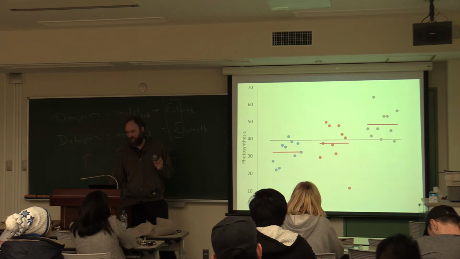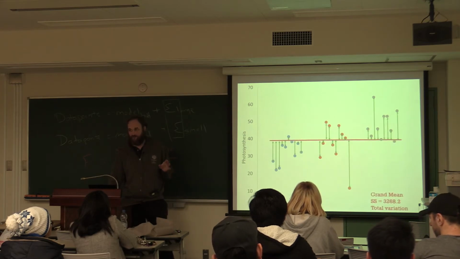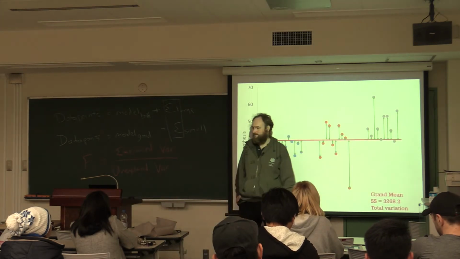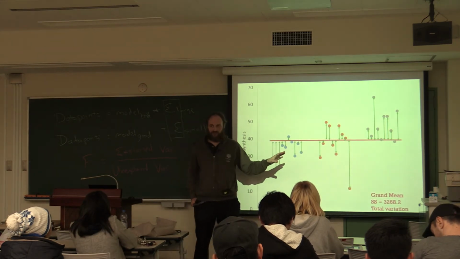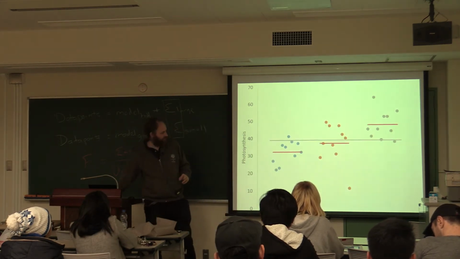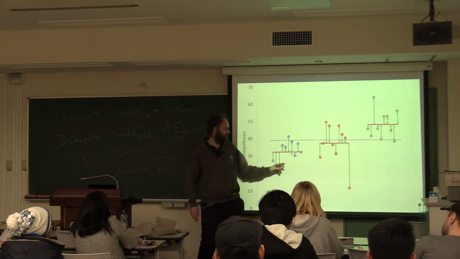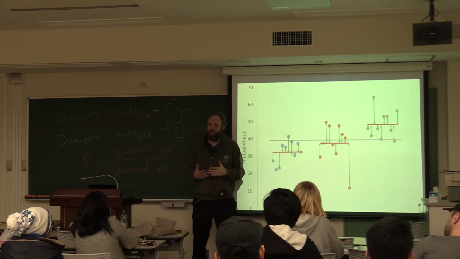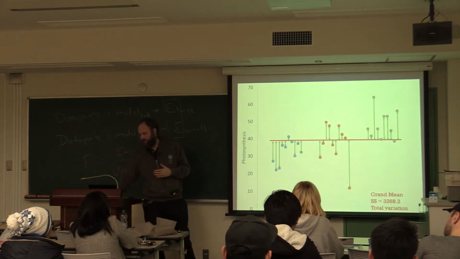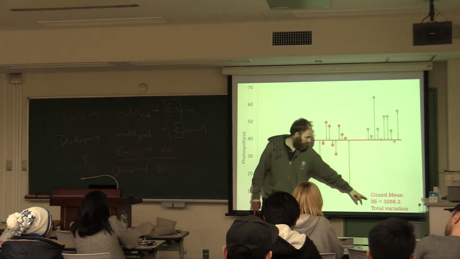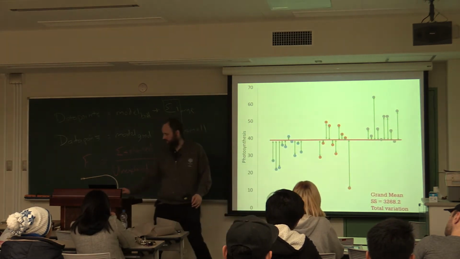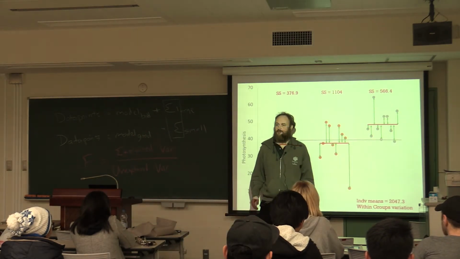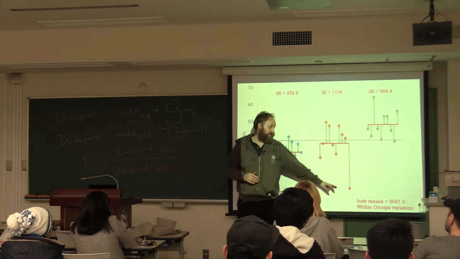If our null hypothesis is true and there's no difference between these three groups, then this is the variation that you would expect. So this is the total variation. This is the unexplained variation within these groups. And the difference between these two is explained by the model. If we use the null model, this is our variation. If we use the new model, our variation goes down. So some of that variability from the null model has been explained by the new model.